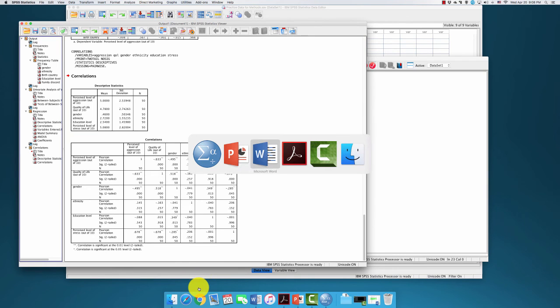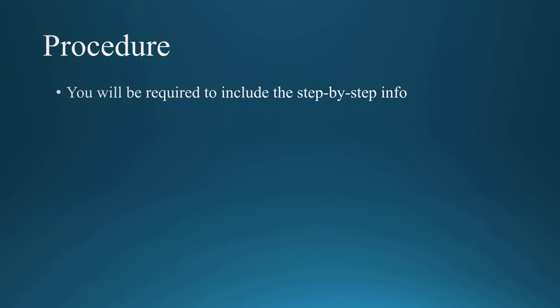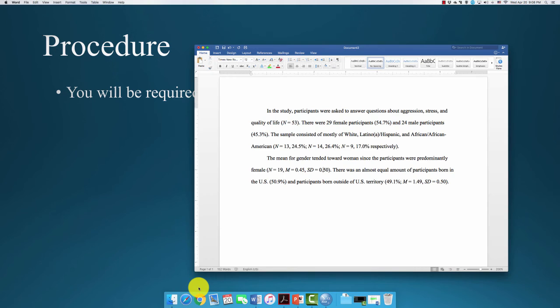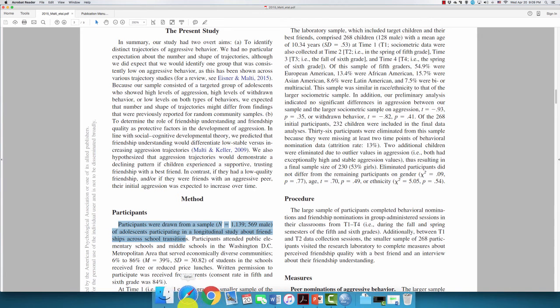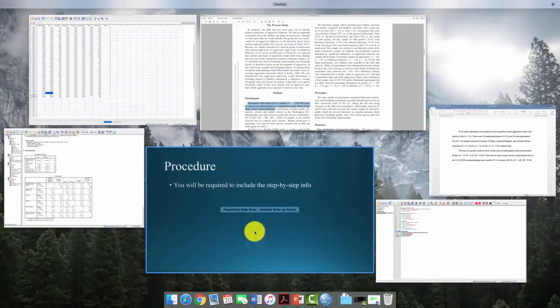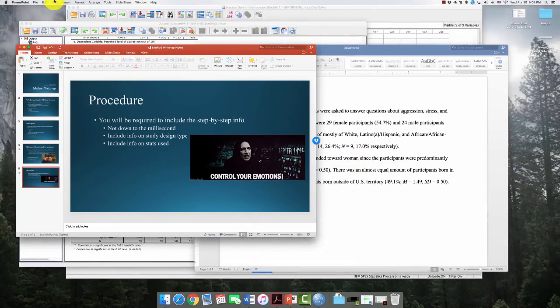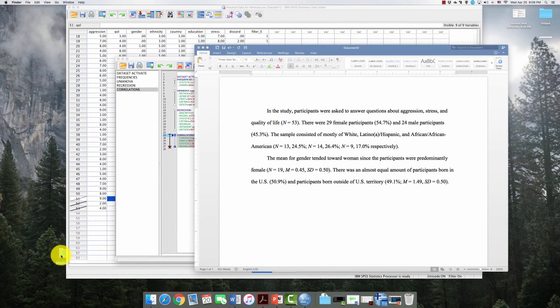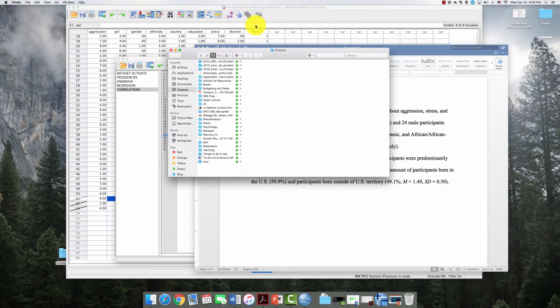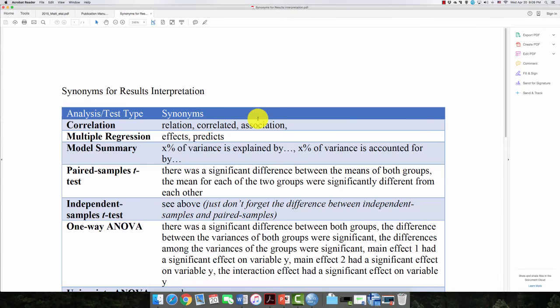So that's all about the methods section. There was something I wanted to share with you guys. Where is it? Okay. Let's go ahead and hit escape. Okay, so teaching. Okay.